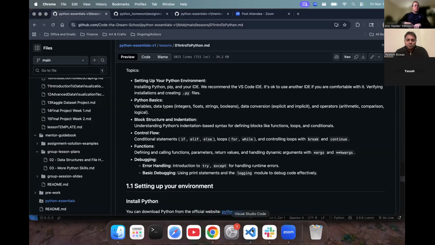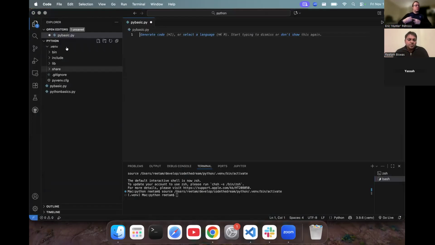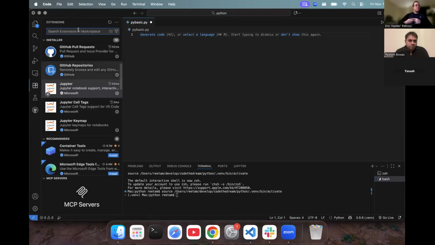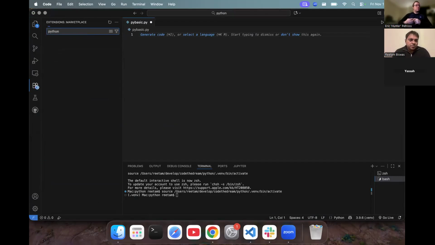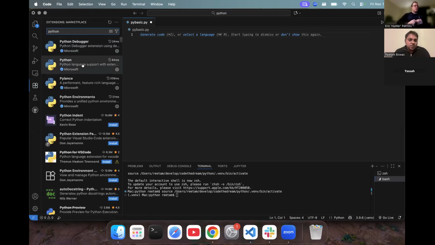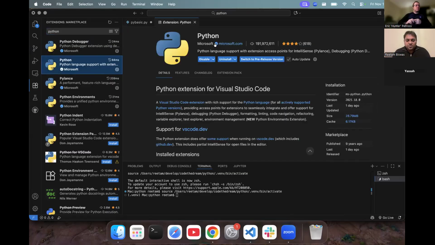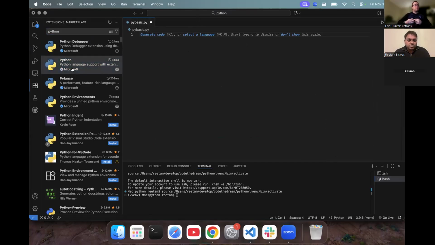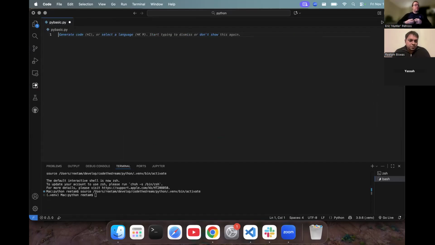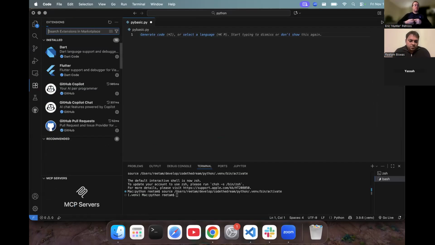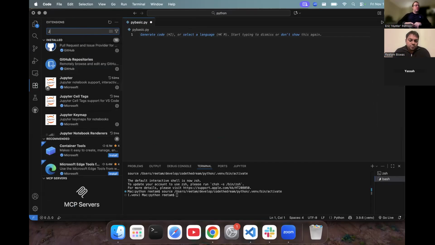Okay. So before I jump in, I just wanted to highlight the plugins a little bit. If you use VS Code, there are a few plugins that really help to speed up the process. Python is one, since VS Code needs to recognize the Python files and run the program, so you may need this one. And another one I like is the Jupyter Notebook extension. If you type in Jupyter, it's already there.